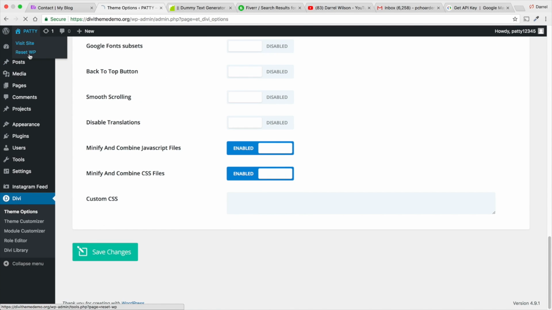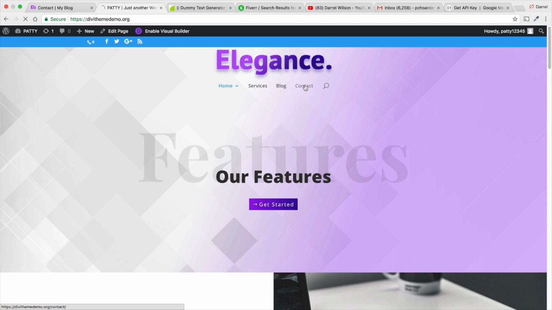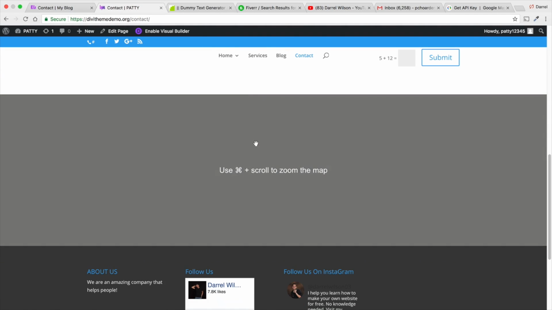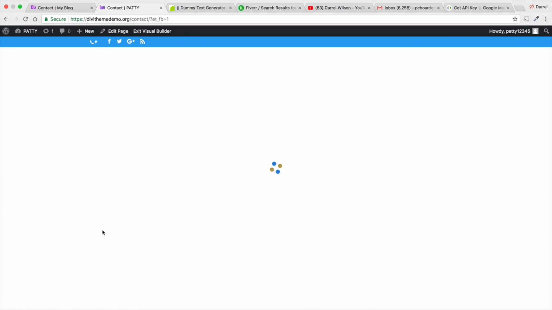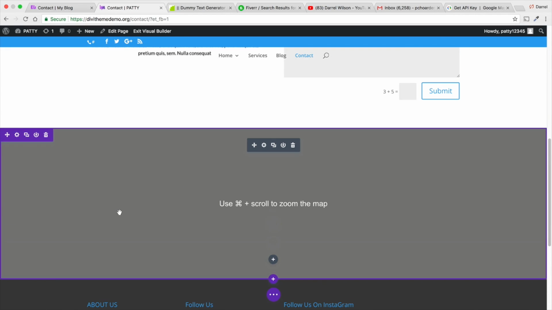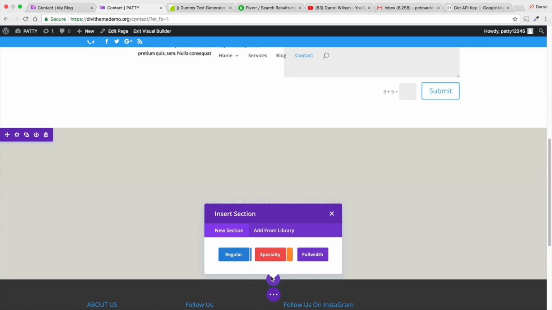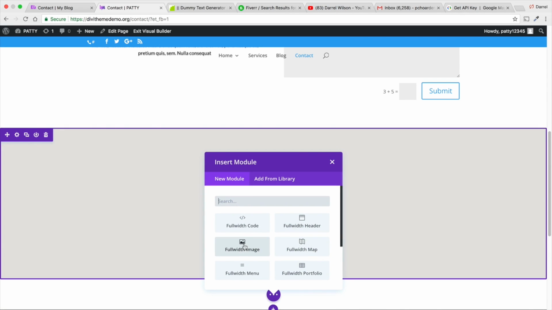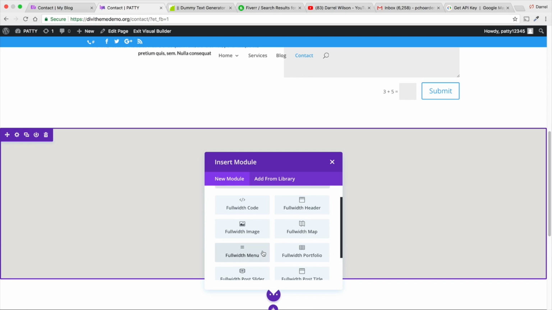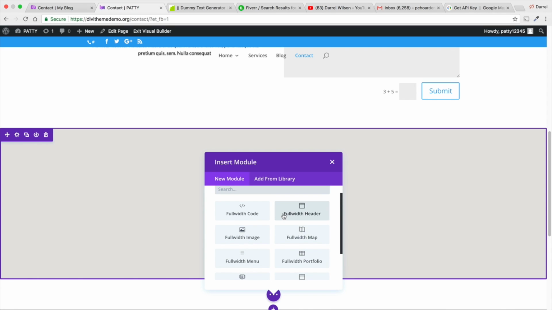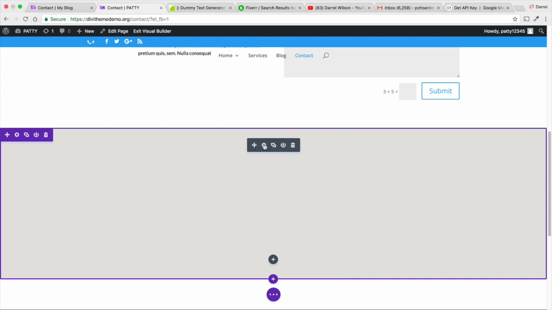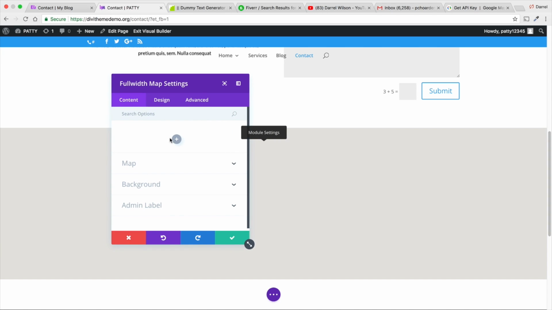Now let's go back to our website, to contact, and finish this right here. I'm going to enable the visual builder. As you guys can see, it's kind of grayed out. Also, guys, there are a lot of modules I didn't cover in this tutorial, such as the full width image and header. It's kind of up to you to venture off and do your own thing, because now you have the basic understanding of a lot of the modules. A lot of these are very, very similar. They might have different options, but in general, it's all the same thing.